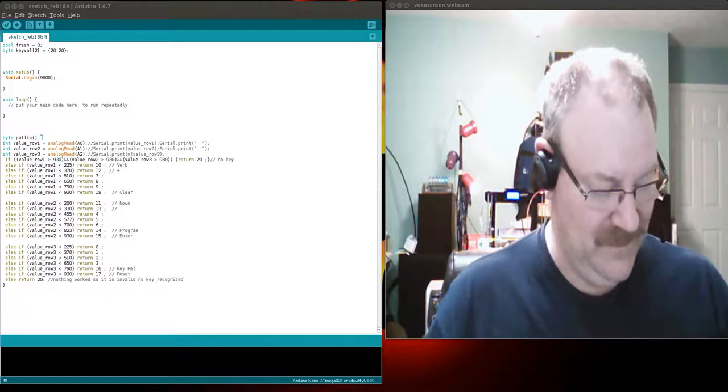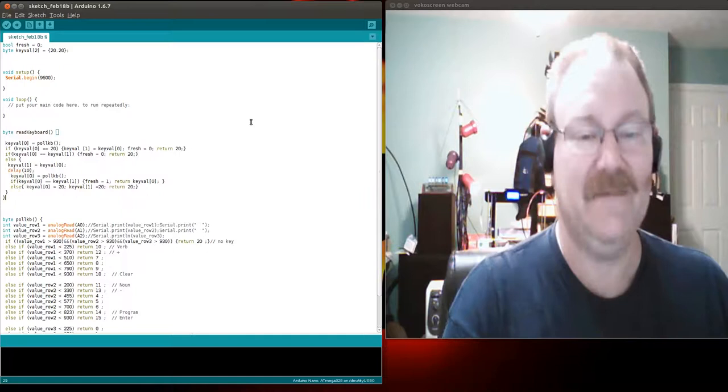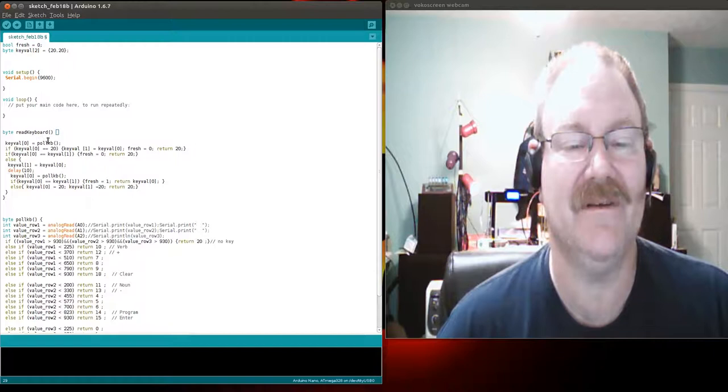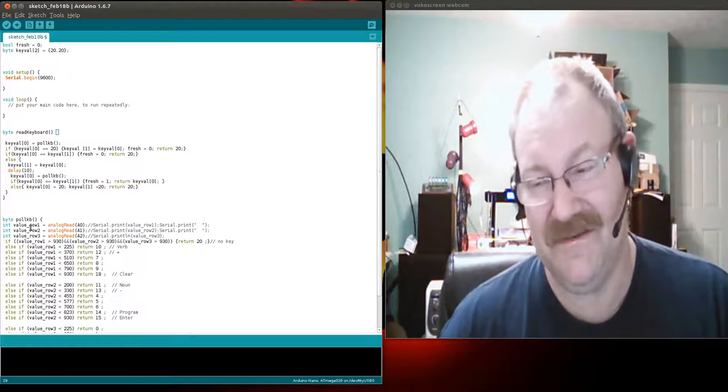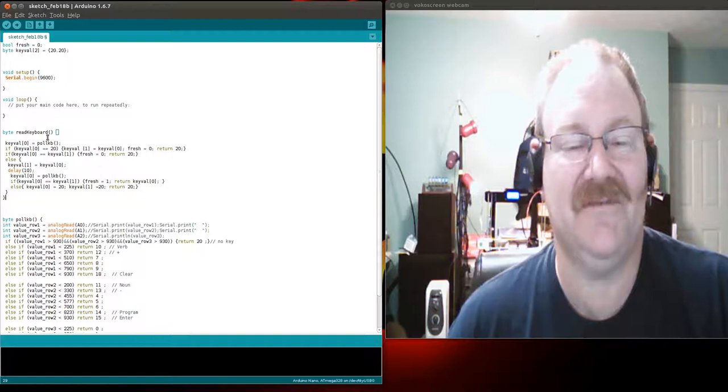So we're going to grab this one from that piece of stuff, and we're going to come in here and Control V, paste that in there. And this one here is called Byte Read Keyboard. This one pulls the keyboard. It actually pulls the keyboard, reads the inputs, interprets what the inputs mean, and sends it. Byte Read Keyboard is a byte. It returns a byte, which is the keyboard value that it gets from this program down here.